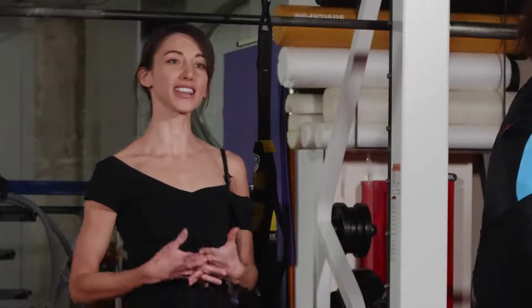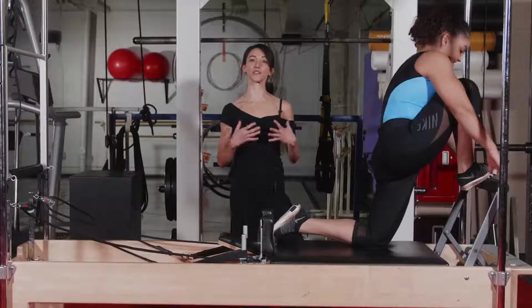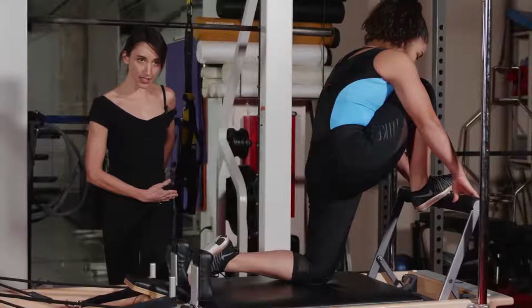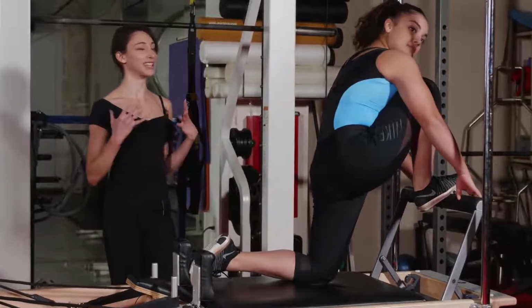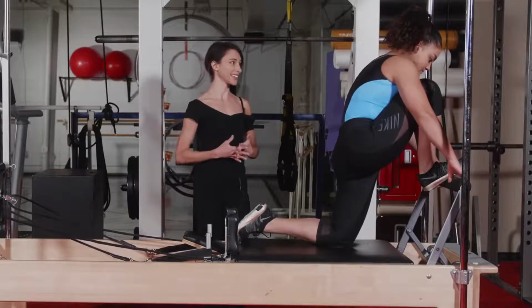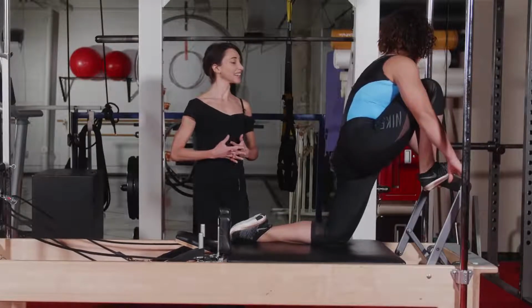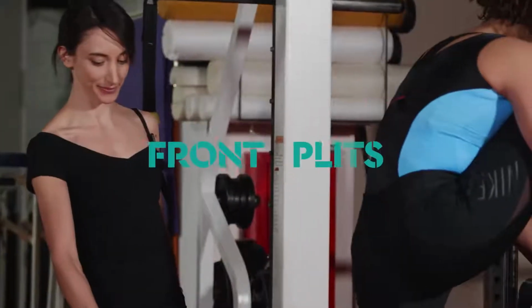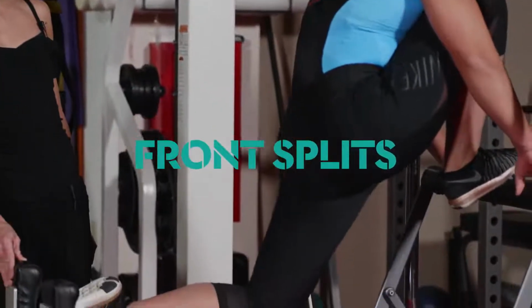Perfect. So far, a lot of the work that we have done has been with spinal articulation, but we've generally been flexed or neutral through the hips. So we're gonna give you a nice hip extension and put some of the work back in your legs before I let you go. I'd like you to step up onto the bar into a big lunge so you can come up off of this back leg. Go ahead and straighten the knee.